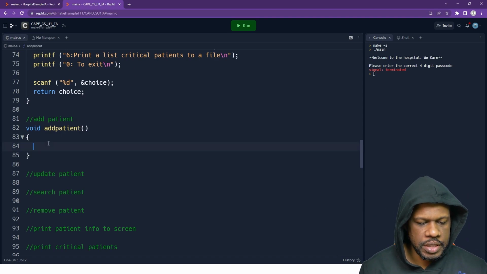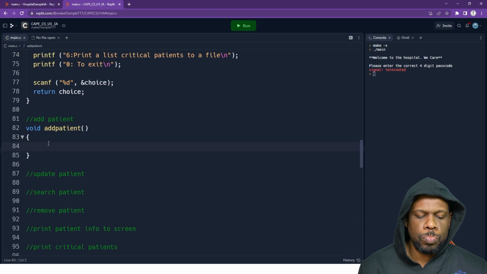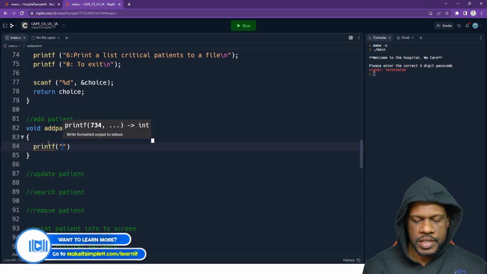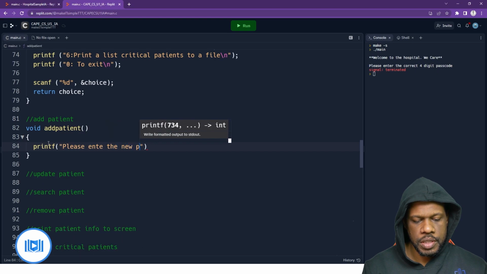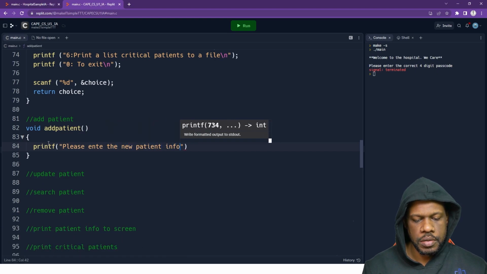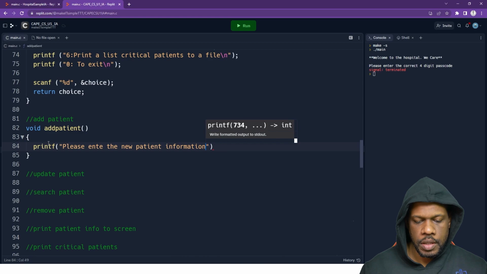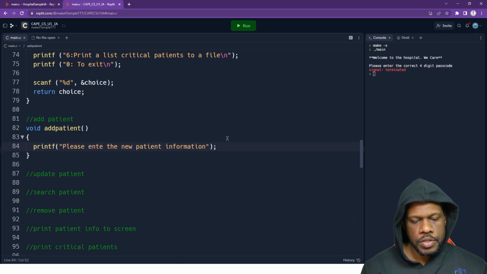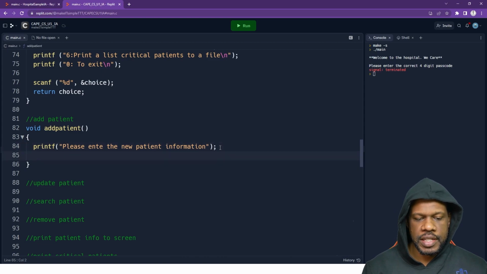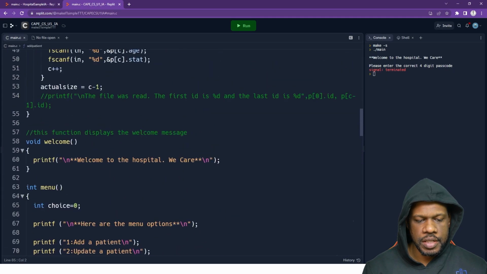We will say printf. All of this we might just fast forward. Please enter the new patient information. Alright, so we're getting new patient information, and they will put it in. So now we have to scan all the things straight into the array of structures.